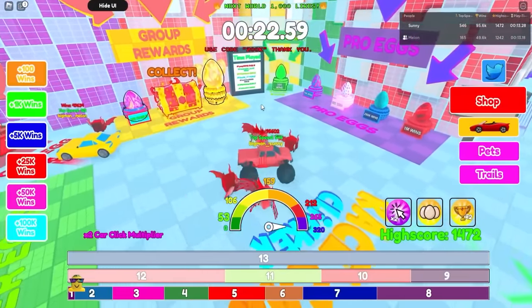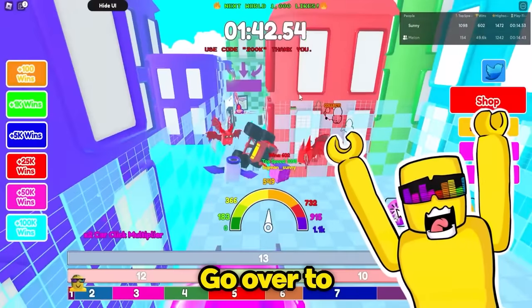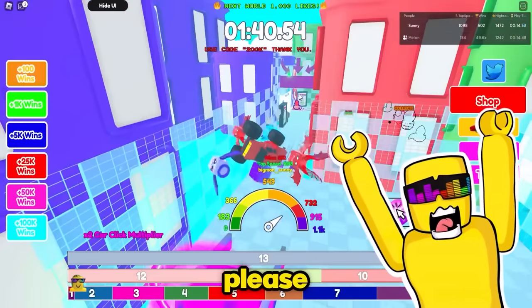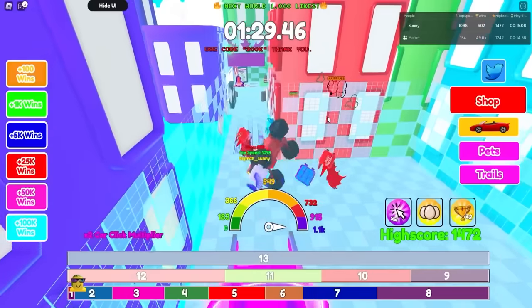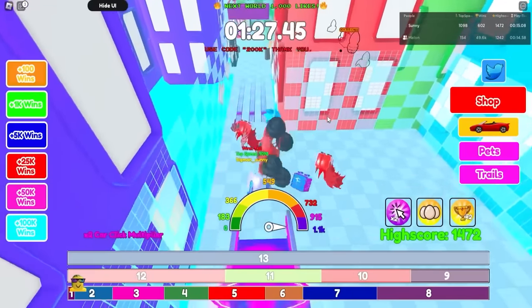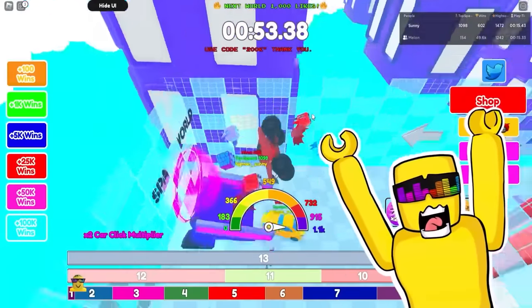Speed demon right here. Space world. Melon? Melon, help me. Turn around. Go over to space world. I need an adult, please. Melon? What the heck did I just buy? I don't know, but I need help. Look at me. Bro, where are you? I'm right here. Where's right here? You don't see me? I'm right above you.